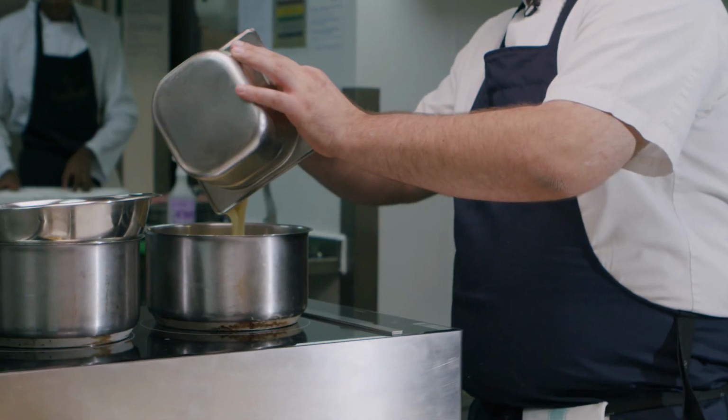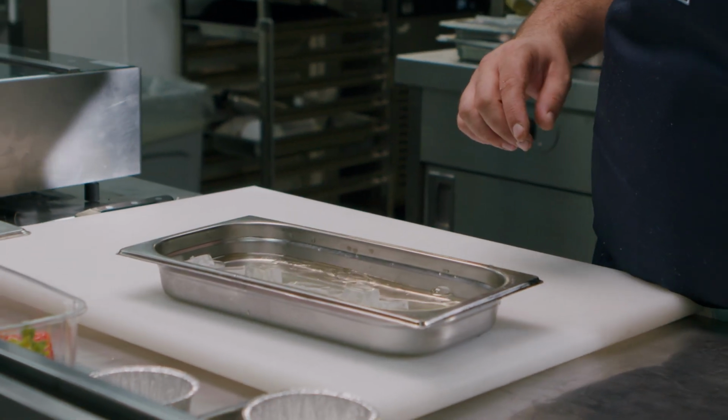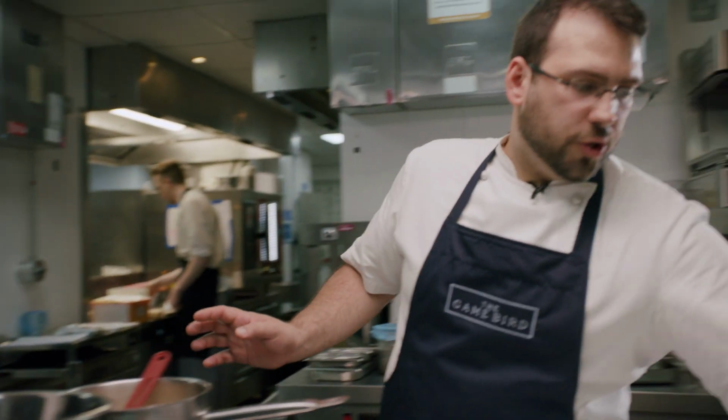Next what I'm going to do, I'm going to bloom my gelatin in ice water. About 10 minutes, just really until it softens. So now that we've got the buttermilk and the cream in the pan, we're just going to bring that up to the boil, which will take about 5 minutes. We're going to add our sugar.